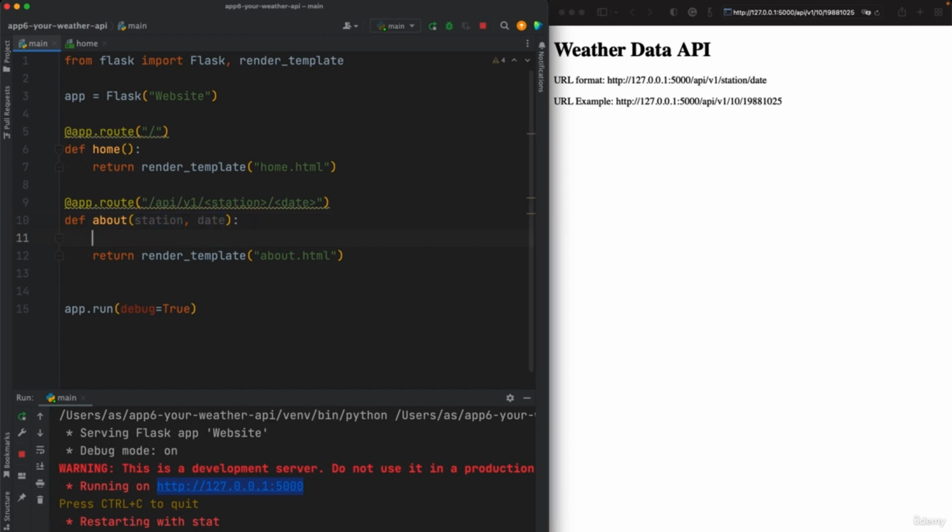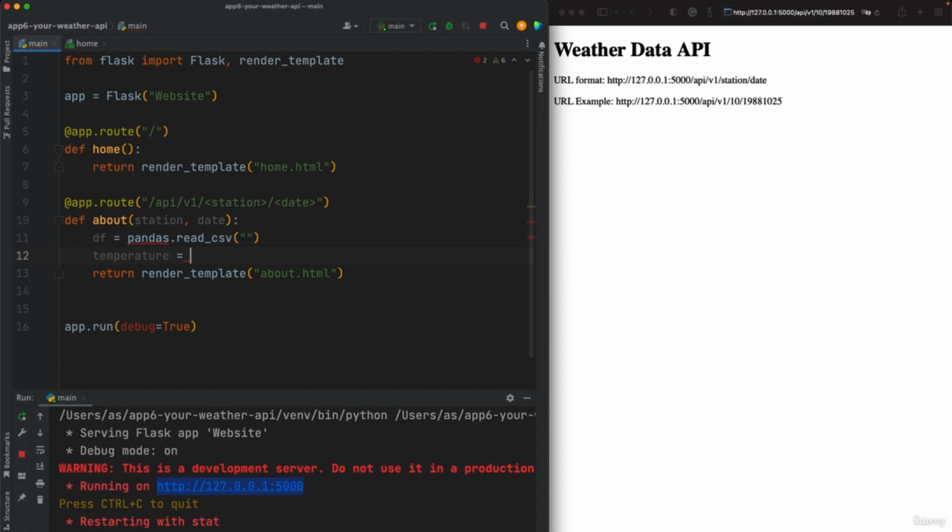And then what we will do here, but we will do that tomorrow, but I can give you some clue now to help you understand what's going on. So in here, then we will do something like df is equal to pandas.read_csv, and we're going to read our data, which contain all the historical weather data, and we're going to get these data, and then we're going to get the temperature for a particular station, for that station, let's say station like that, for a particular date.